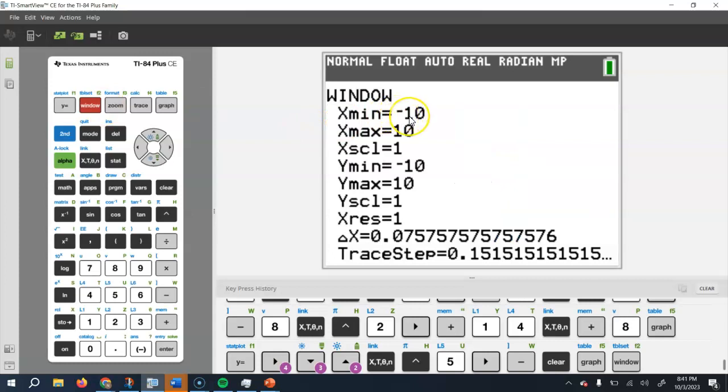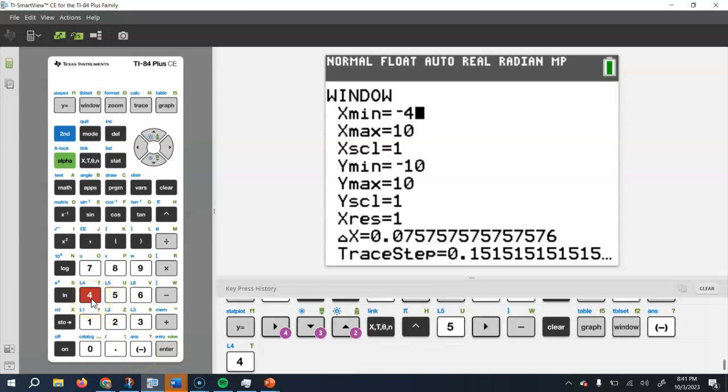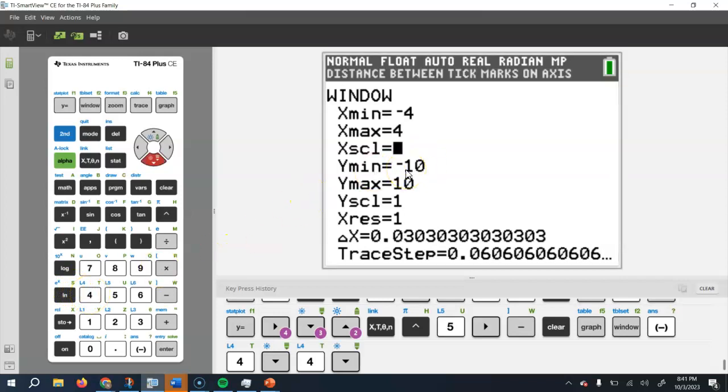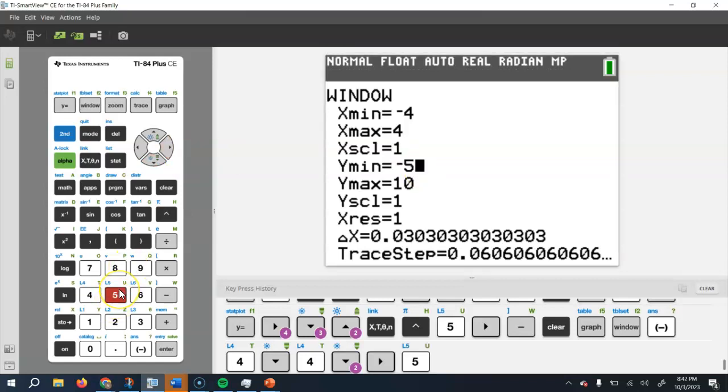So right now the x minimum is at -10. Let's change that. Use the negative button, not the minus button. Let's change that to be -4. And let's go ahead and change the x maximum to be +4, just to be a little symmetric. And the y minimum, we need to go way lower, remember, on the y-axis. Let's try negative, what do you think, -50? Is that going to be too big? I don't know. The y maximum, we need to go a little higher on that, so I'm going to go up to 20 on the y-axis. Let's see how that looks now.